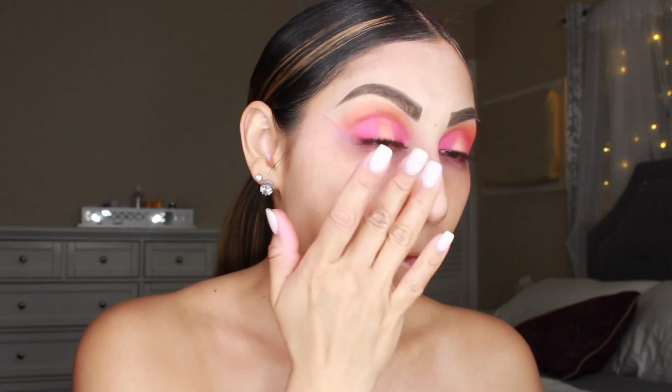I'm also going to be grabbing the e.l.f. Poreless Putty Primer to apply on the T-zone area. So a little bit over here, and then over here. I actually have to pick up one soon. I already hit pan on this, well, almost. You're starting to see the indent, and a little bit of the bottom part of the pan. It kind of sucks because I love this primer. I also like the matte one, which is really good, but I love the original. There's something about this one that I just love, you know?